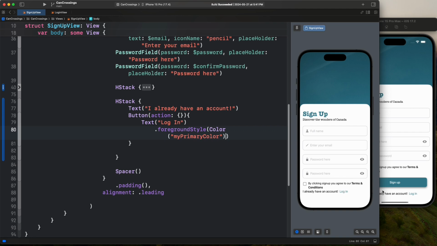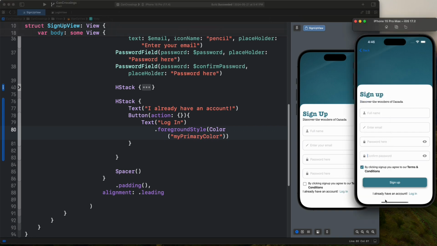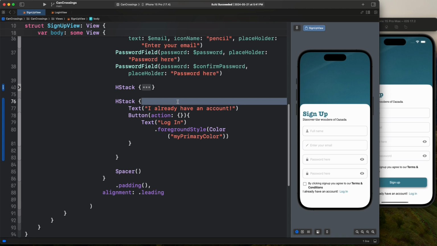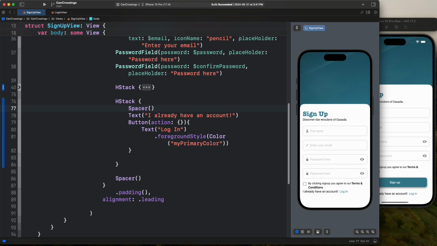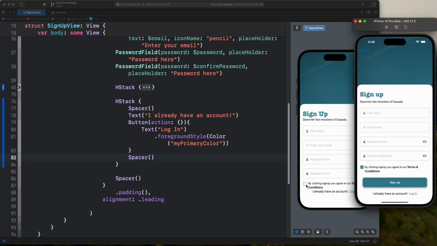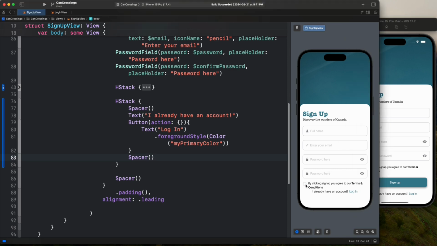The next thing we want to do is center this, because on our finished app, as you can see, this is centered. So we can simply add some Spacer here. Before this text, we can add this Spacer, and at the end of this HStack, we can also add another Spacer. And normally it's supposed to center the content of this HStack. So I think everything is looking exactly like a finished app, which is good.